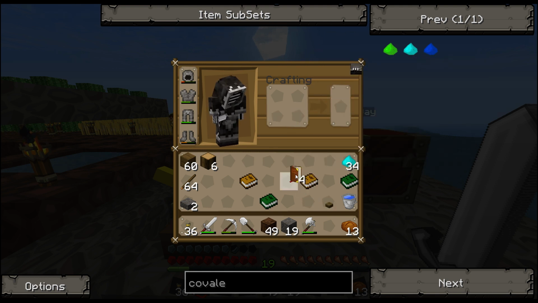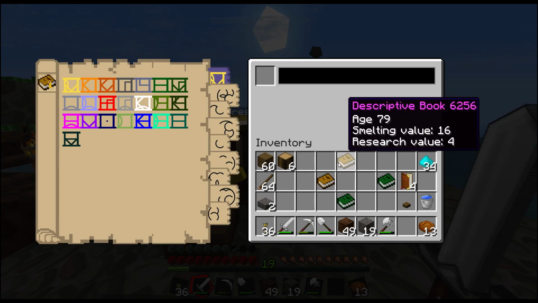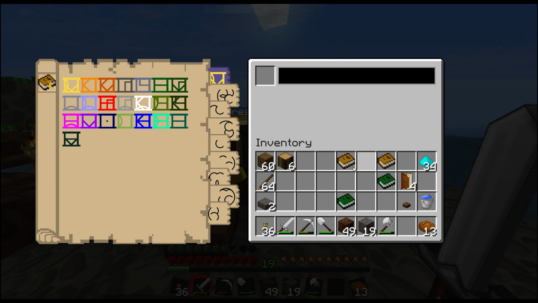Okay. Descriptive book. I'll put those away. Okay, so this one. Swamp, single biome, bright, flat, eternal day. And it made mine shafts and a green sky. So I guess I need to specify something in those categories or it will generate them for me anyway. Alright, that's good to know. So, going to scrap that one.